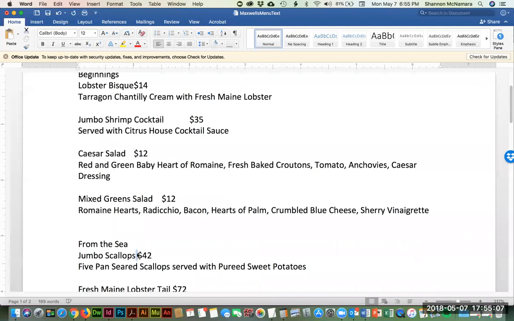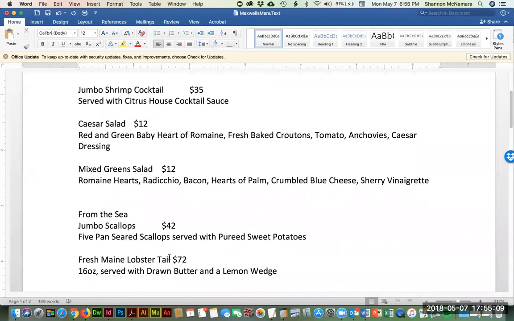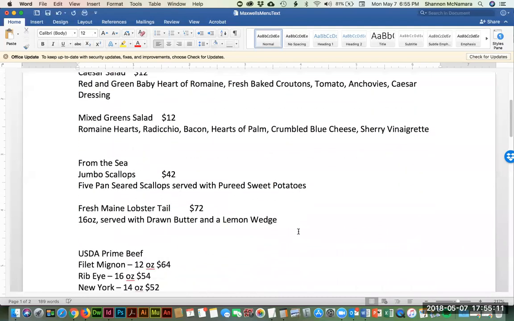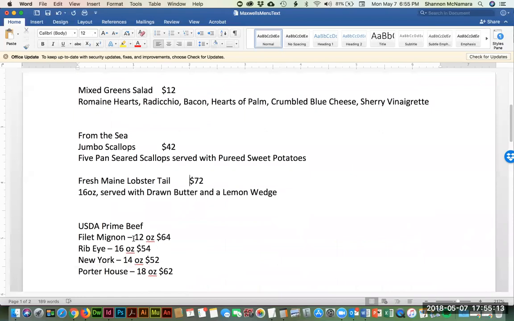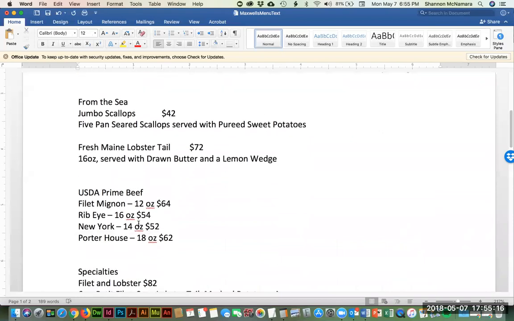I'm going to do this for these ones. I'm going to use Maxwell's for my example of putting this together. As far as the prime beef in Maxwell's, you may want to do the tab. Remember proximity. You may want to do the tab between the dash and this, keep the ounces with the price again for proximity.